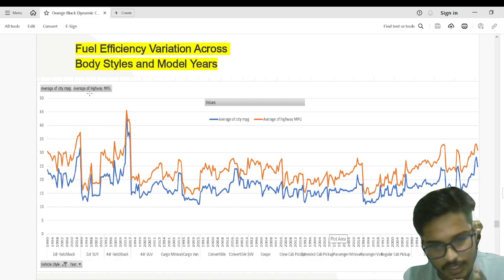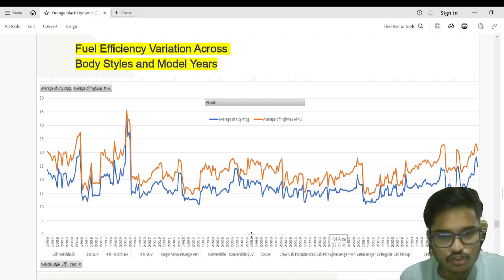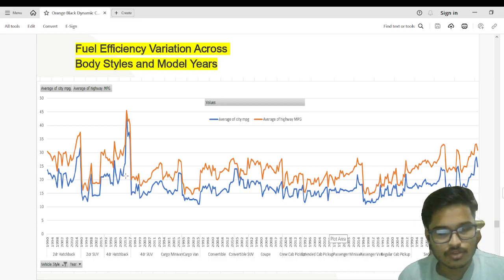We have included both these columns here, and you can see that there is a positive correlation between these two columns. For sure, highway mileage per gallon is high, while city mileage per gallon is low.